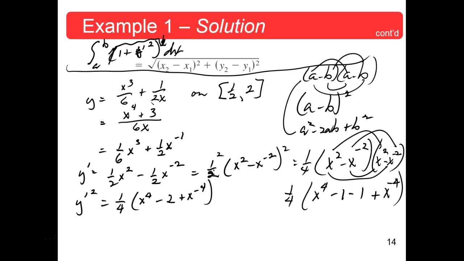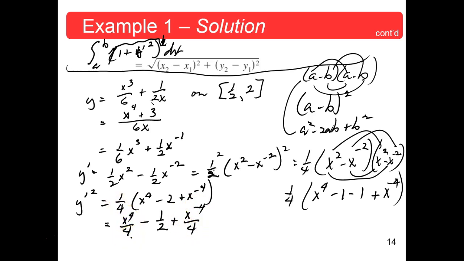Now, I'm going to do a little bit of a weird thing here. I did all of that pulling it out. Now I'm going to put it back together. That's x to the 4th over 4 minus 1/2 plus x to the minus 4 over 4. I'm multiplying the 1/4 back in. Right? No, these are added, they're not multiplied. If they multiplied, they'd cancel. Adding, they're not. Okay? This would be the same as plus 1 over x to the 4th. This is just x to the 4th over 4.